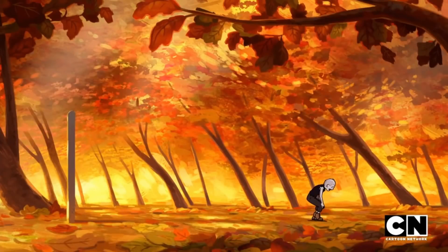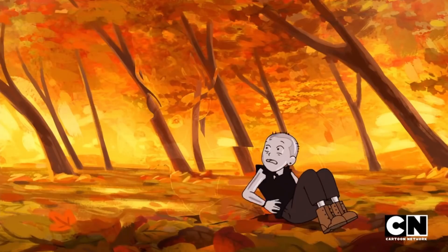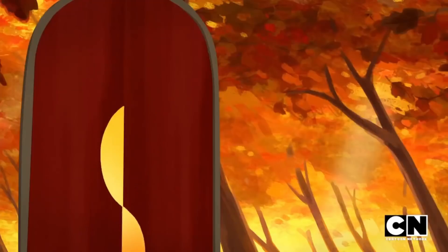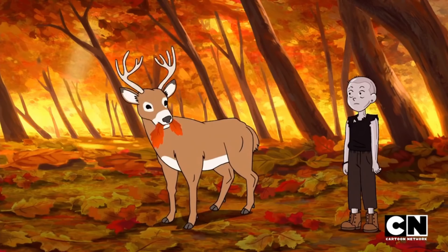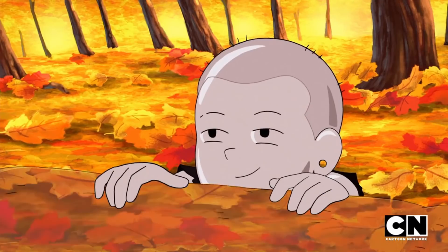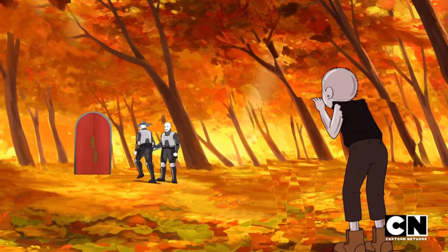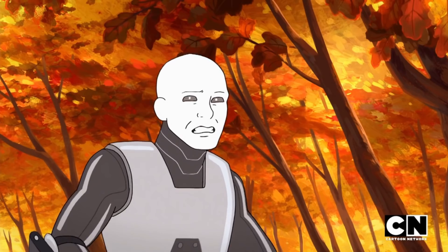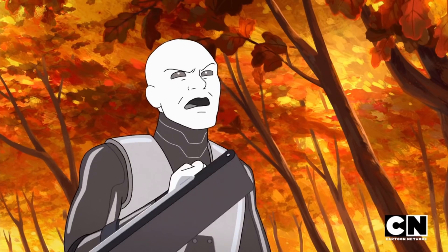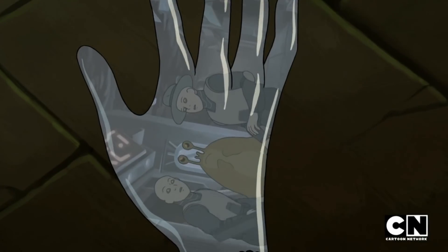MT escapes the black market car and runs into a car that contains a beautiful fall forest. Before the two agents enter the room, she hides behind a deer. Though she initially doubts and regrets her snap decision to do so, the deer then turns invisible, which indicates that the deer may have some intuitive understanding of the things happening around it. The agents determine they've lost MT's trail and decide to head back to their base due to a tear in Agent Mace's suit — Agent Mace says that if the tear gets any bigger, he'll be a goner. This may foreshadow that MT will defeat the agents in the future by further damaging or compromising their suits.